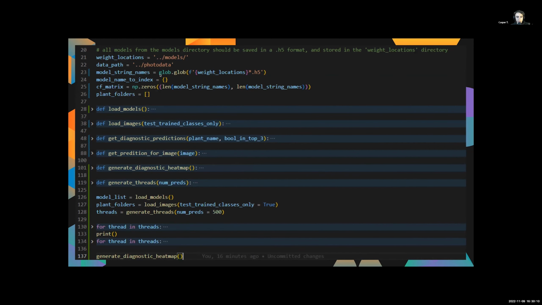So you can see here the scripts. It specifies some data paths, some image size, some small sample size, and then it goes through and runs everything. It's in a pretty modular form here. It's even a little bit more object oriented in the API itself. And then for diagnostic data, you have a couple options. You can get either just the top predictions for an image that you pass in, or you can go through and use all of the data to get diagnostic info on all of your models, depending on what you need to do. And that is using multi-threading to speed it up just a little bit.